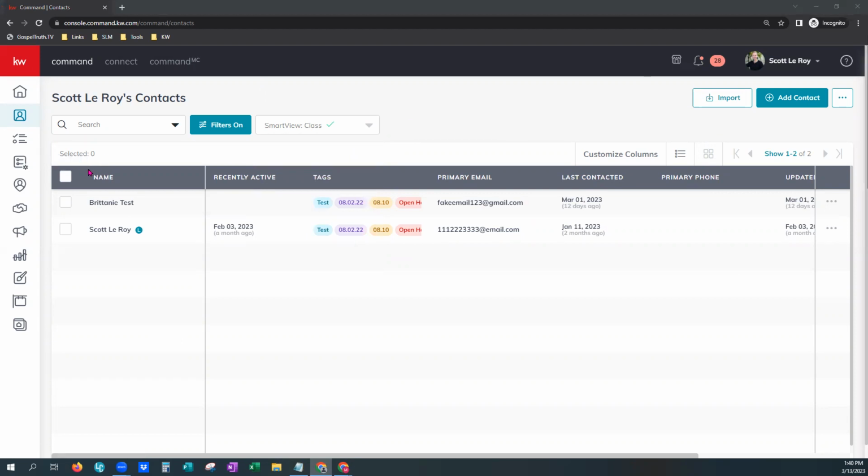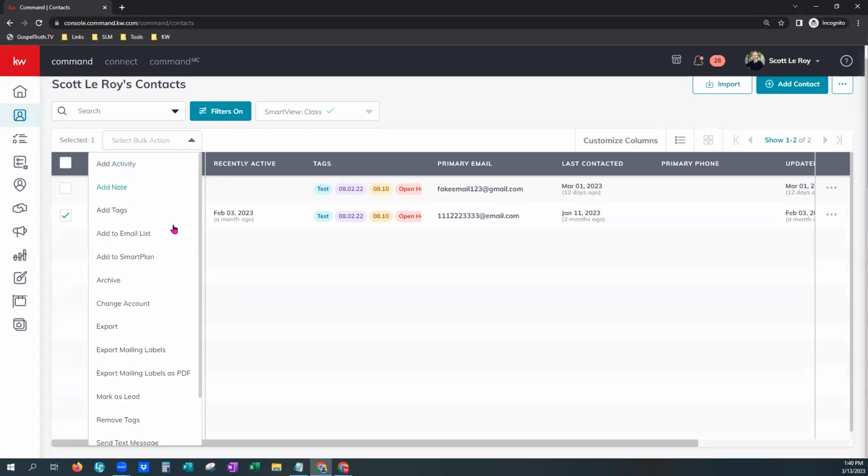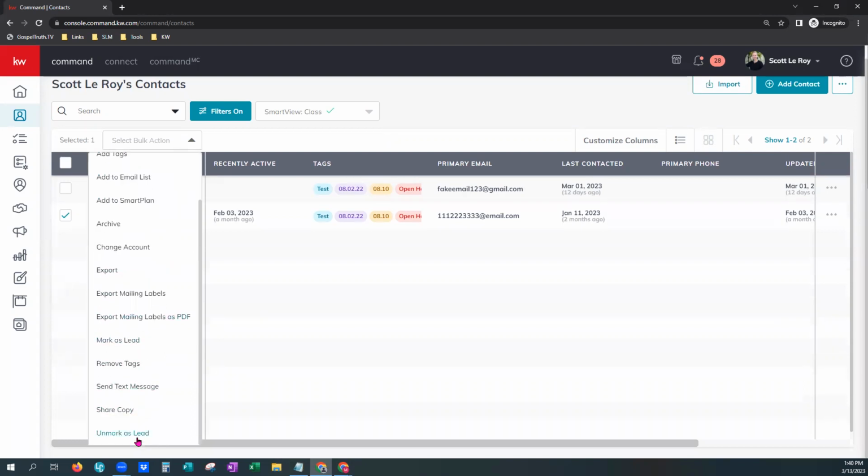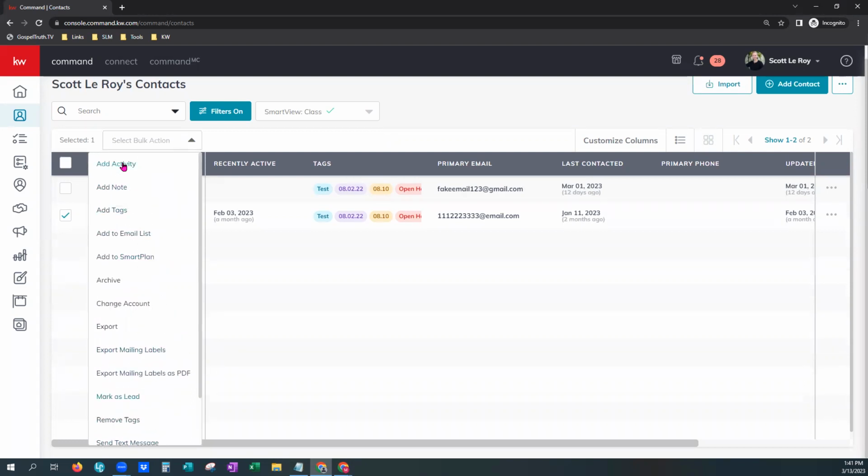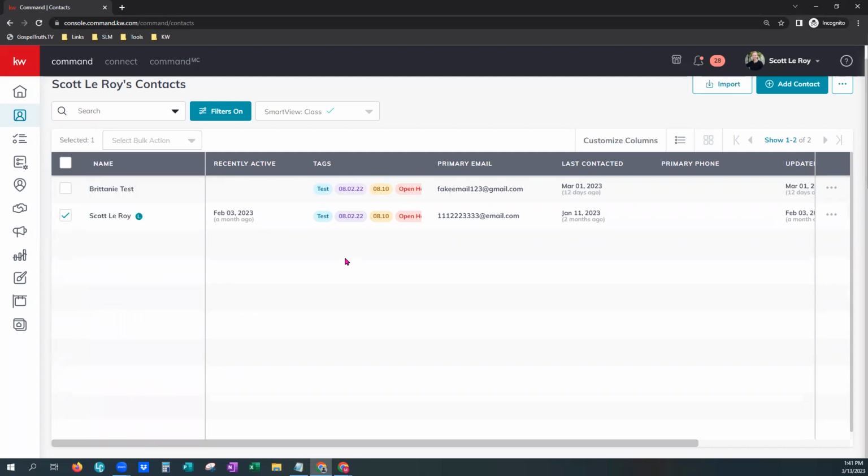If you come down further, you can notice that you have a box here in the header that is a select all box, or you can come down here and select contacts one at a time. You'll notice this little hidden menu pops up. This is a bulk action menu that gives you tons of actions that you can do for your contacts. We're not going to go into it all. That is in our Database 101 class, but I do want to show you they have a hidden menu right here on your contacts. Okay.